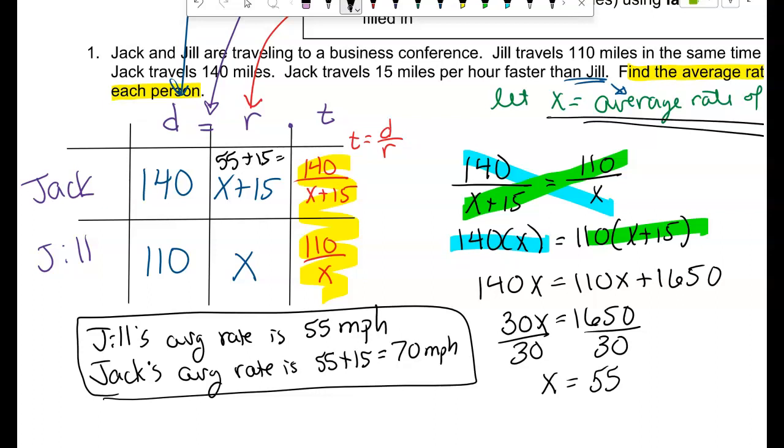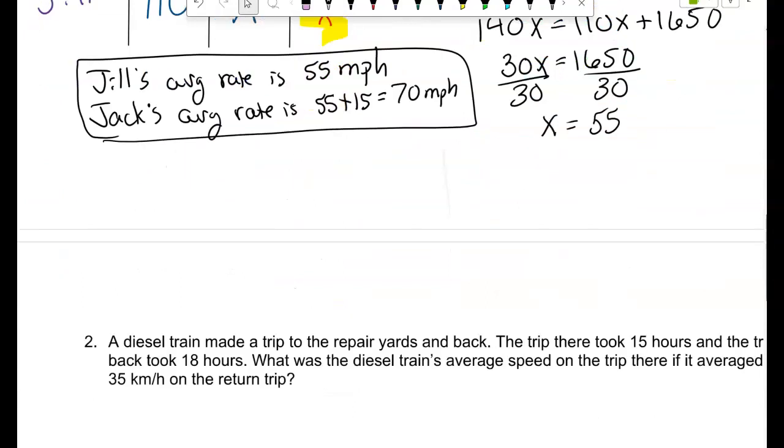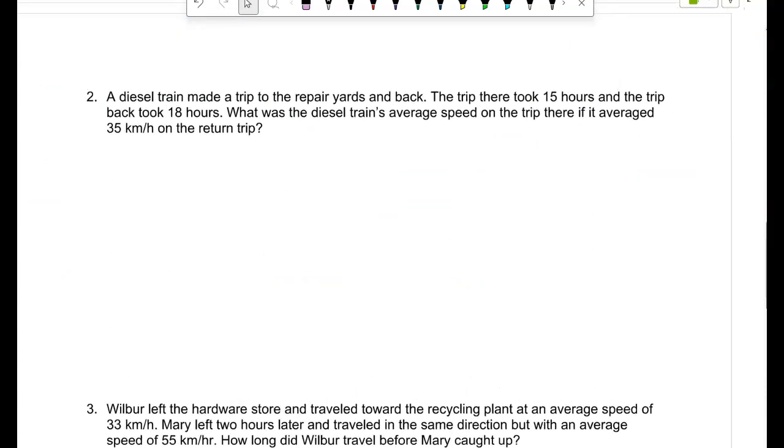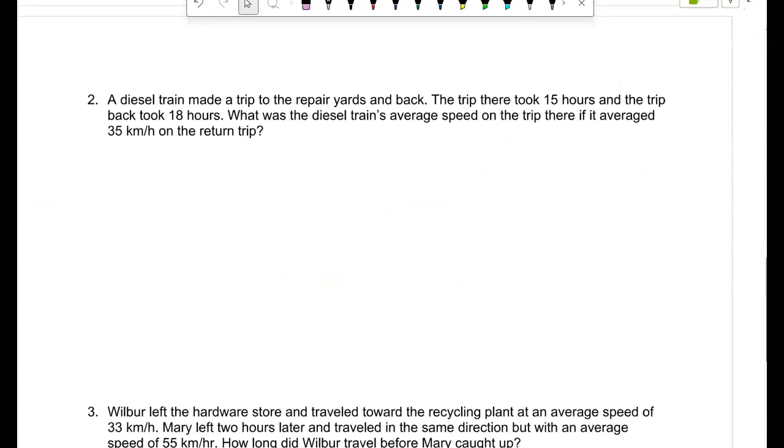All right, let's see if we can do this next problem together. Are you guys ready? All right. Basically, I'm giving you a setup for all three types of problems you're going to do. Fair enough? Next one. And we need to go through it fairly quickly, so let's get going.